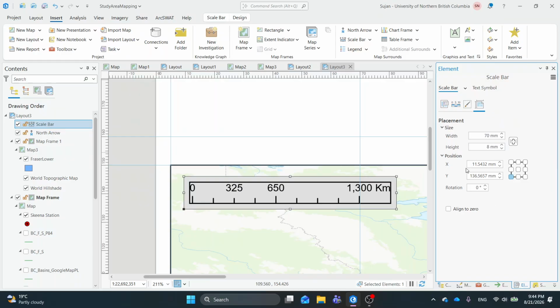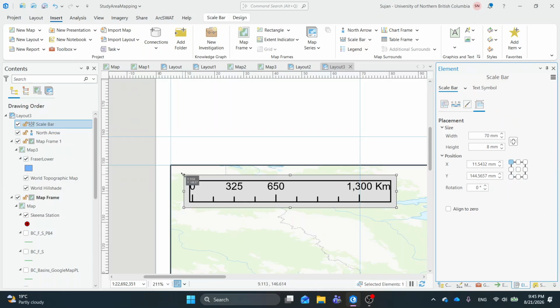And also what you can do is you can always position your values of the x and y position. For example, this is a dot, right? Can you see the dot over here? So this is what it is indicating. If I select this over here, the dot will be here, so this will be the xy position. So here 11.543 is the x position, and 144.45 is the y position over here in the layout.